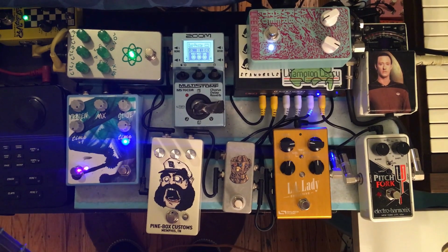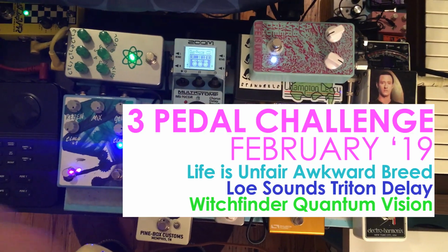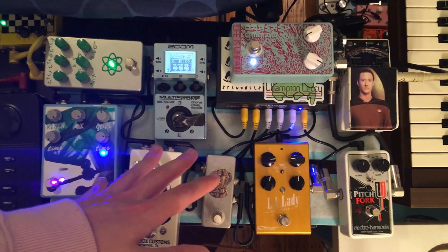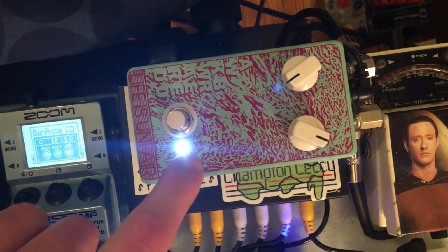Hi friends. Today I am participating in the 3 pedal challenge over at guitarpedals on Reddit. So I've got my whole board up here raised up, but I'm not using all the pedals. I'm only using 3 of them, I promise. And those are the Life is Unfair Audio Awkward Breed.